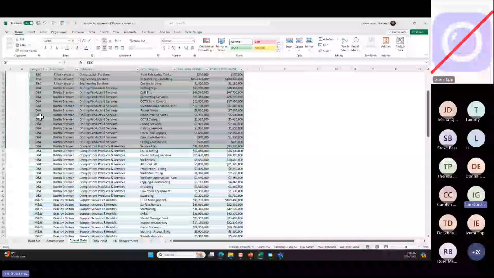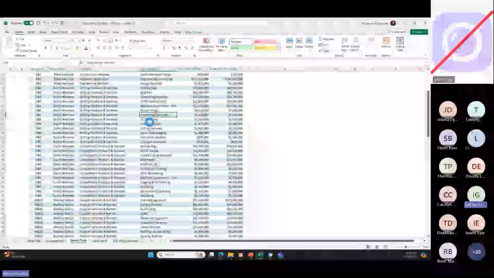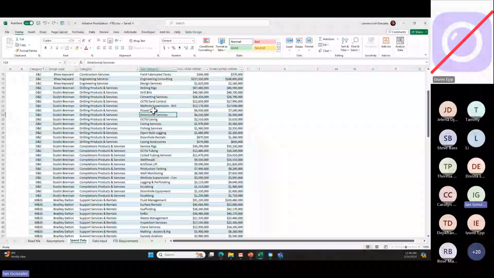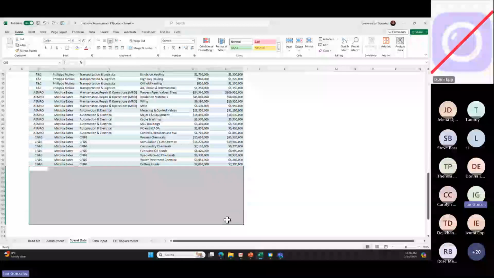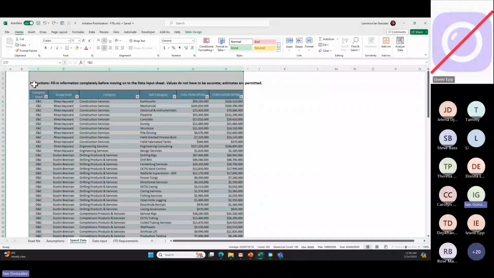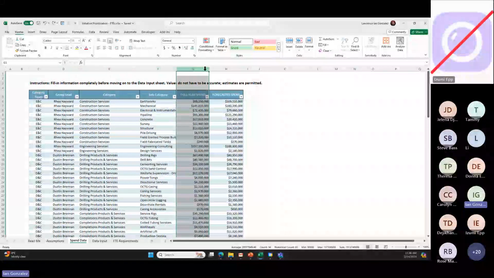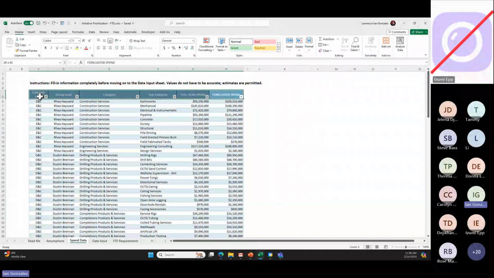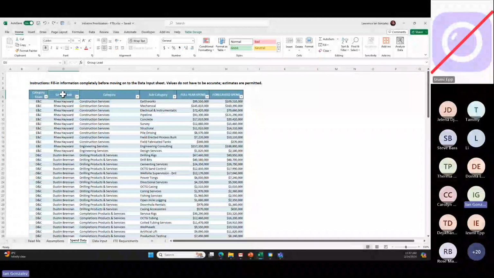Do not leave blank rows. If you do this, you'll destroy the tool. So don't do that. Or something incomplete, like you have a category, but you don't have a subcategory. Do not do that. Follow the instructions, completely filled out. You can add or delete rows, but you cannot add or delete columns. I should have put that in the instructions, but that should be obvious by now. You can add to this. You cannot mess with the columns, and you certainly cannot change the headers. Do not do that. Don't change this group lead and put here team manager or something. Just leave it as group lead.